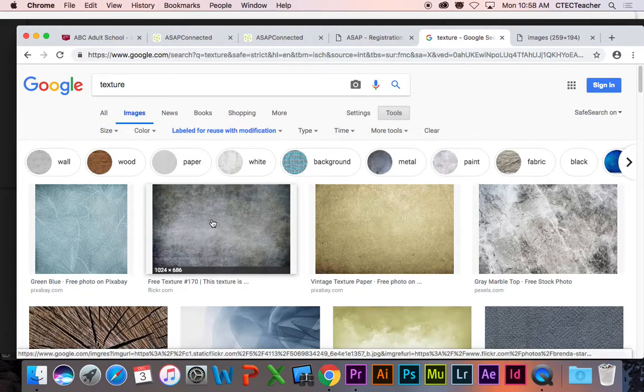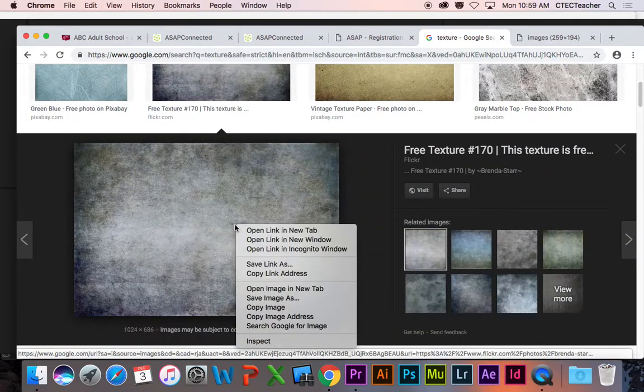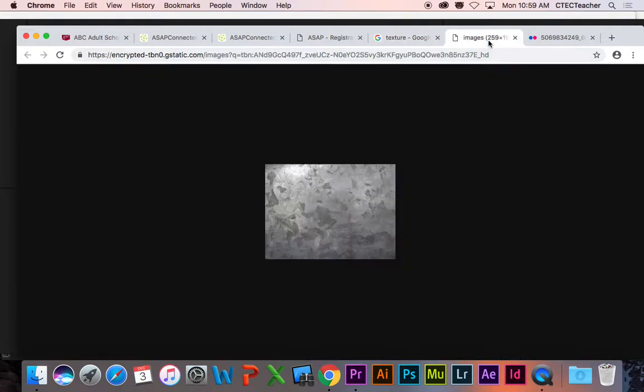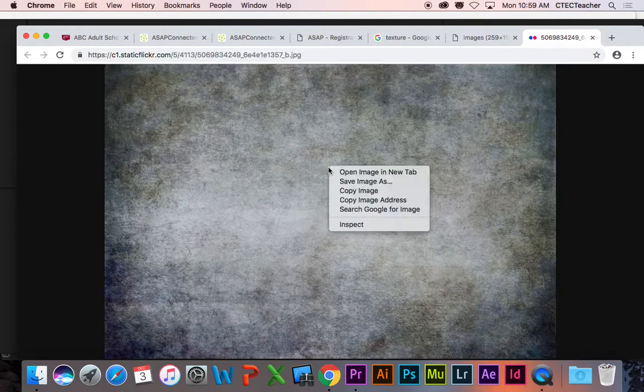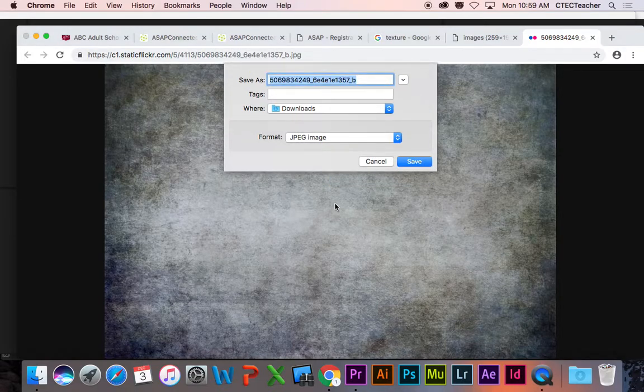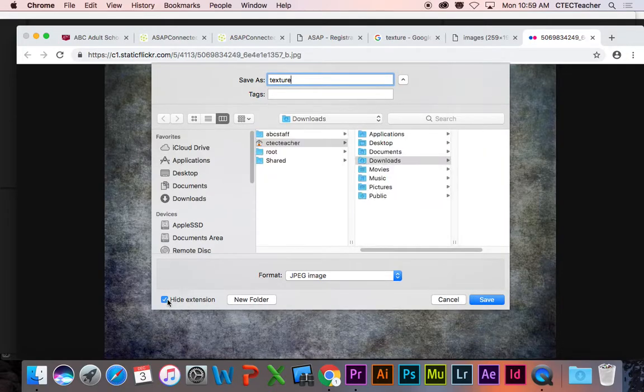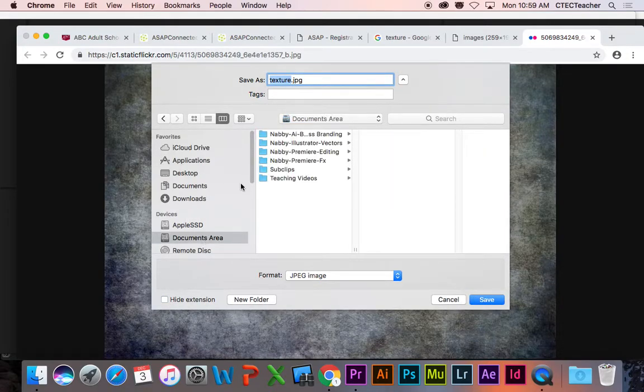So let's see if I click on this texture here and I right click it and then I go to open image in new tab. See if it gives me, there, that's more like it. It gives me the full size and then I can right click and save image as, and I'm just gonna call it texture and put it in my documents area in my folder for the class.